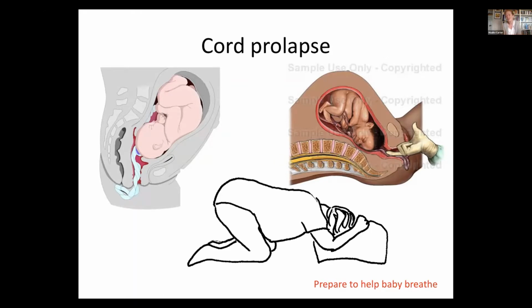Once the baby's head is on the cord... obviously, if the head is not on the cord, then the blood can flow freely and there's no problem. So if you identify a cord prolapse, we push the cord into the vaginal tissues to keep it warm and moist. We do not handle the cord too much because we don't want to cause any kind of spasm. We just gently put it back into the perineal tissues to keep it warm and moist so it keeps working effectively.